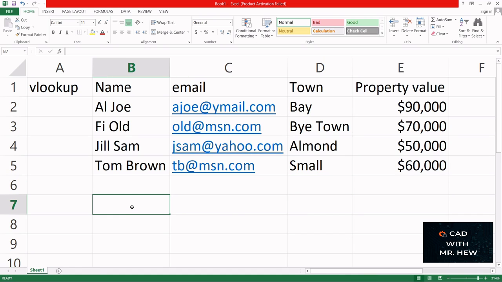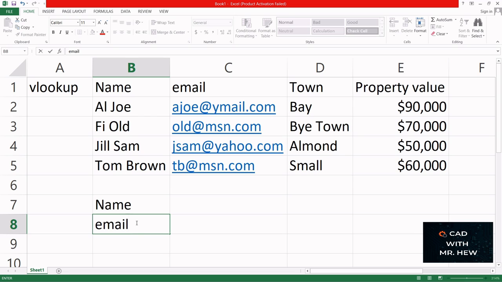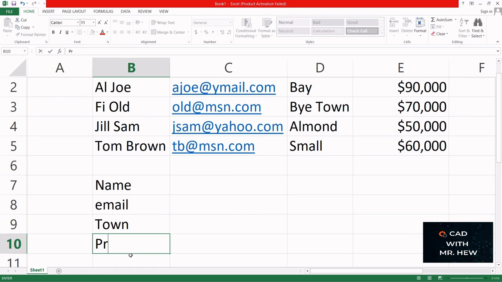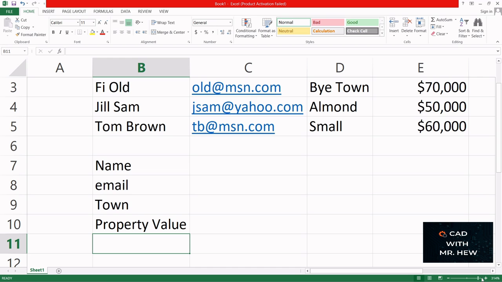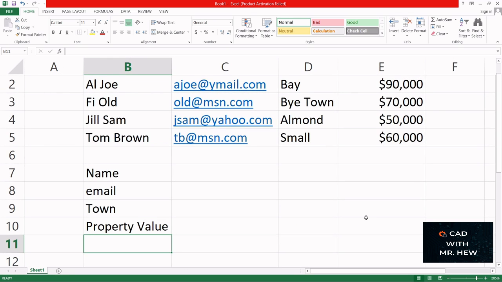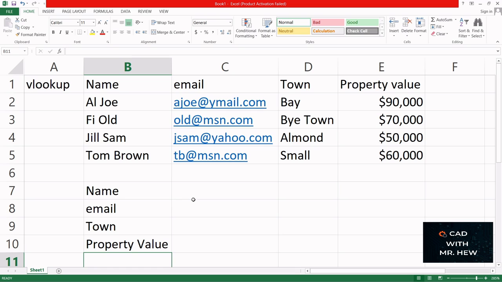We're gonna write the word name here, email, then tone, and property value here. Enter. We're gonna widen this column a bit. We're going to make the sheet zoom out a bit, so we have everything showing here.